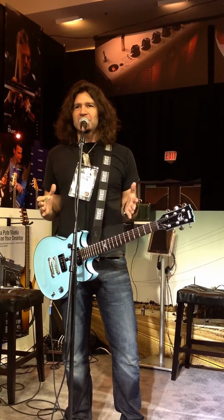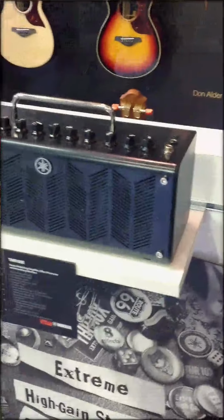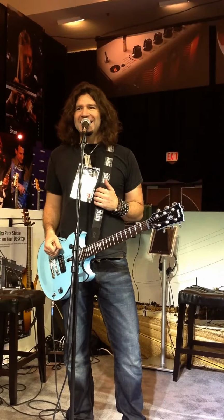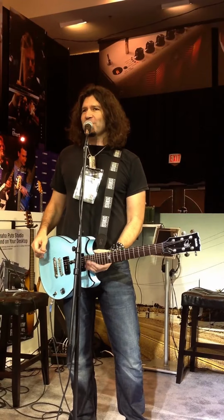I love this amp because it's small. It's good for whether you're in your living room, dressing room, bus lounge, bathroom, anywhere you want a big sound in a little room. And right now we've got it hooked up to the PA so you can hear it way back there and be even more annoying. So let's go through some clean sounds.